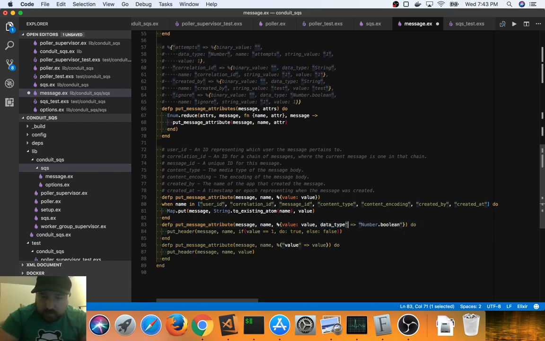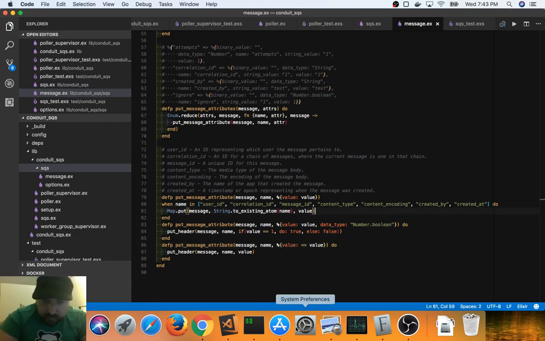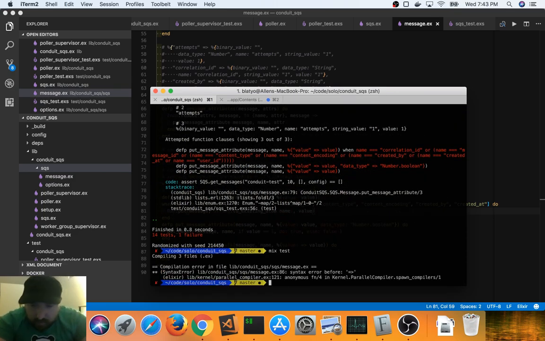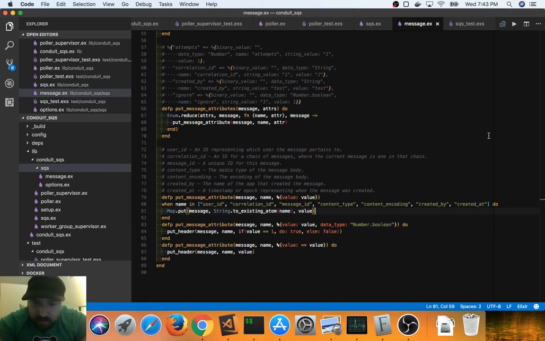This should be data type. Atom. This should be value. Right, so that should fix that part. Uh-oh. Oh. I must have left the hash rocket in there.